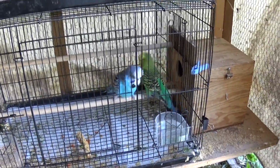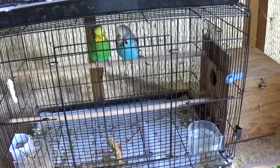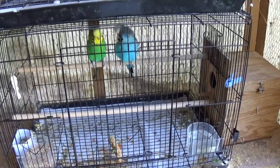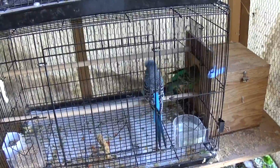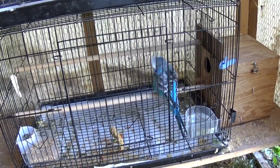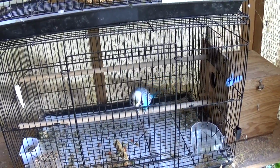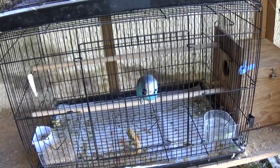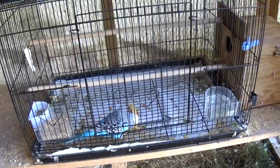So let's see. This is Kelly and Butterfield. This is a fertility check for Butterfield. I don't know if he's going to be fertile or not. I've seen them mating. She laid an egg and either it broke or she destroyed it because she knew it was infertile. I don't know what, but we're waiting for a second egg or just to see what happens. Now, Kelly is famous for laying eggs in the big flight cage, but she lays eggs because she's been bred in spite of not having a nest box. So we'll see what happens with this.